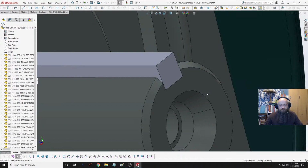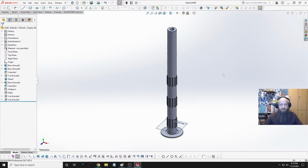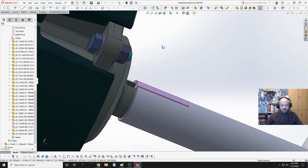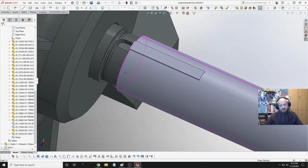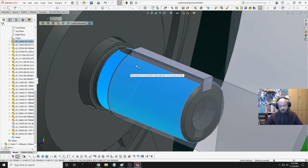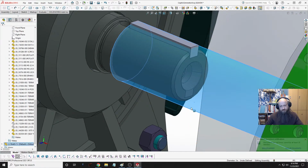Alright, that part is done. And I can close this out. And what else can I close? I can close these out for now because I'm not really messing with them. Okay, some of them just don't look right. Oh, I know. Okay, what's going on here? That's what's going on.